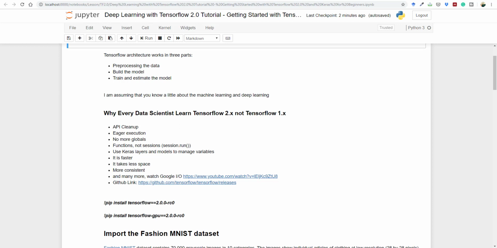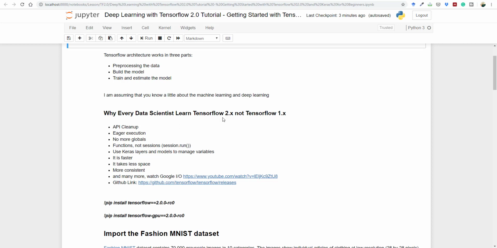TensorFlow 2.0 makes users more productive, including removing redundant APIs and making APIs more consistent. TensorFlow 1.x has many APIs, and most of them were redundant, and many times data scientists get confused about which is the best way and how to use those APIs.